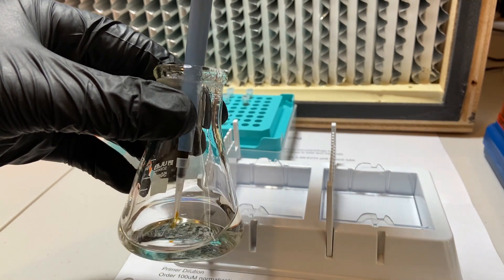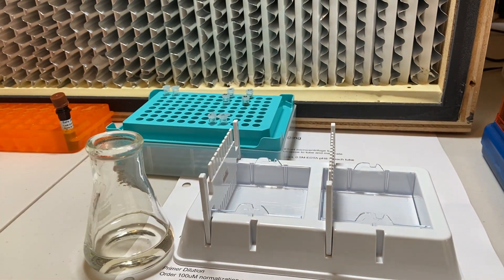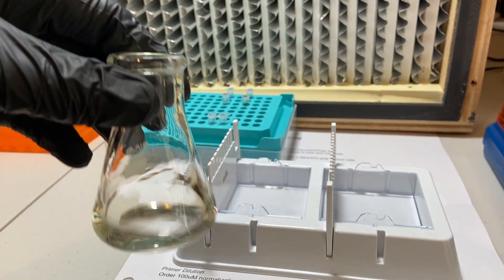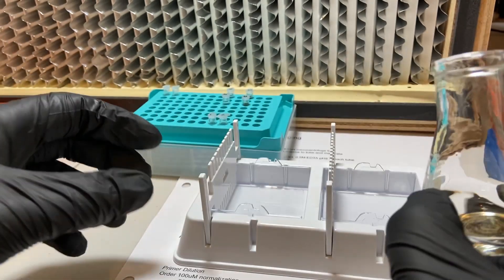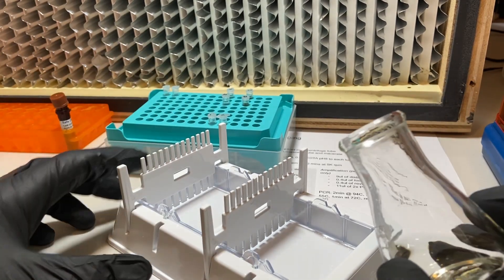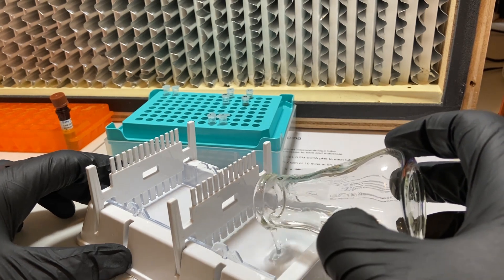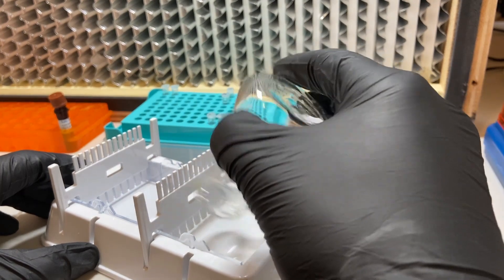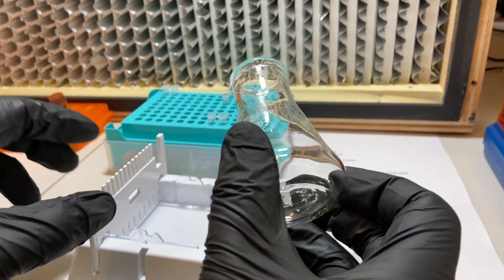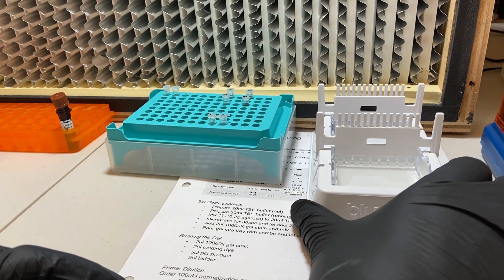You can even use the pipette tip as I've done here to just make sure that all of the gel stain comes off the tip and gets well mixed into the gel. And after you've mixed it, you can take the gel mold here with the combs. I like to use the big combs because they're already small enough to begin with. But since we'll only have a need for just a few wells today, let's use the large combs. We'll pour in the gel. Use the surface tension of water to pull off the remaining liquid from the small flask. And then put it in a flat area where it can sit and set up.